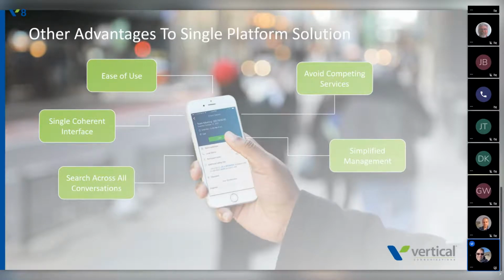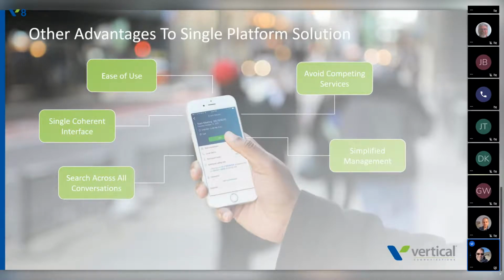All of this with simplified management so that when you do need to administer the whole system, you're administering all of it in one place with one solution rather than having to go in, oh, here's my chat interface, here's my voice or video interface. That's not the value of unified communications at all. So one of the things to make a successful cloud migration is to make sure you have the right platform, which is a single platform for all of the different communication sources.